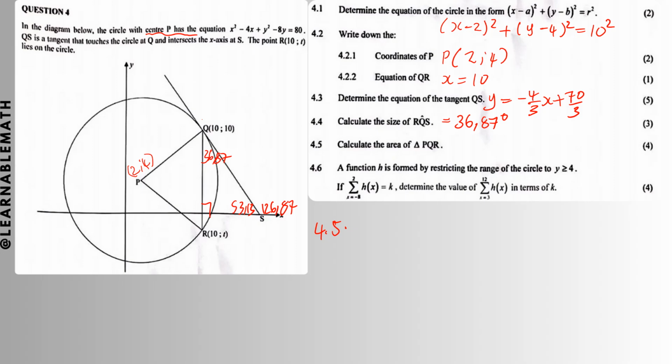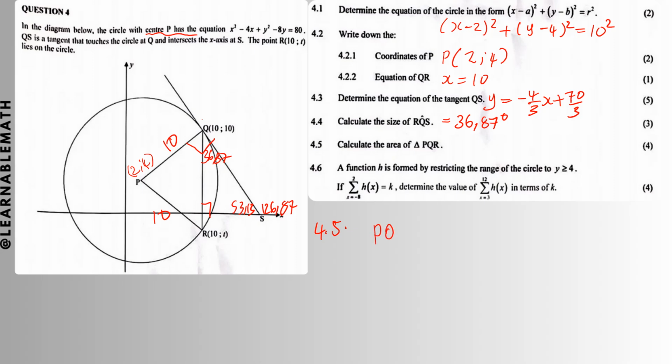So if you check what we are given from the standard form of the equation of the circle, we know that the radius is equal to 10. Can you see? From 10 squared. So we know that PQ is 10 units and PR is 10 units. Okay, and then what we can do is, if we find this angle, we can easily get the area, right? Or sometimes if it will be difficult to find that angle, we can actually go for the other angle, right? And use the two sides. So we know that this is 90 degrees, right? Because the radius is perpendicular to the tangent.